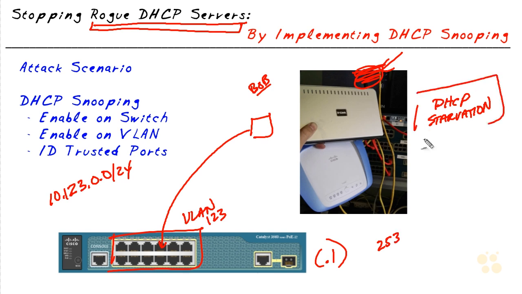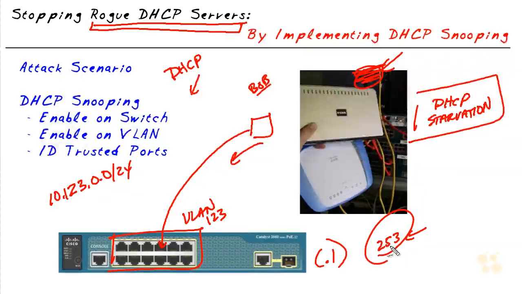So with a DHCP starvation attack, Bob sends a whole bunch of DHCP discover packets into the network, and what he does is he makes up bogus source MAC addresses. And with this attack, what Bob's thinking is, if he can make 253 requests, and he can trick the DHCP server into allocating the rest of the IP addresses in the subnet to Bob, that means that the real DHCP server now has no other IP addresses to hand out. Its supply of DHCP assigned addresses has been exhausted. It's also sometimes referred to as a DHCP exhaustion attack. We're exhausting or using up all of the IP addresses that DHCP server has to offer.